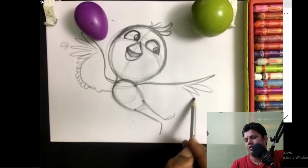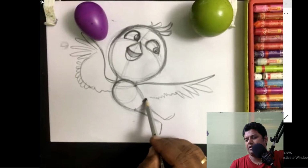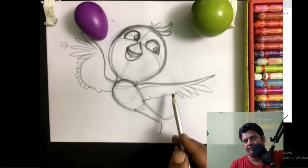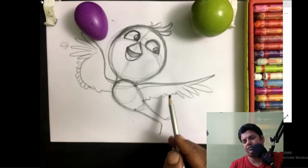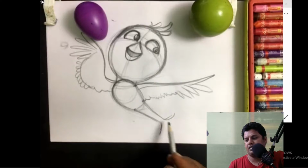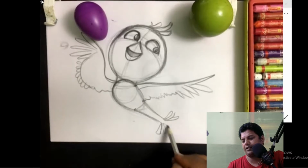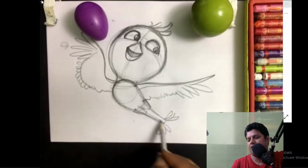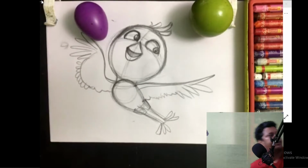Okay, like this. Okay, so first make it like this, then we can create the feet, like this is the leg, actually this is the leg. Okay, this is the figure. Okay, first make that much.